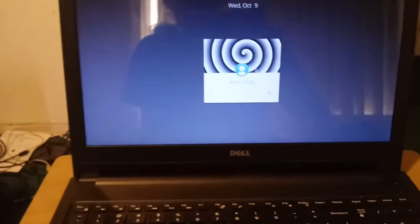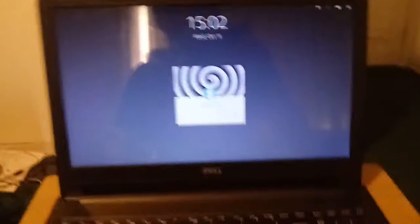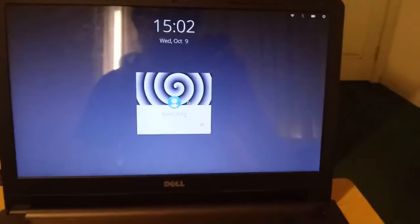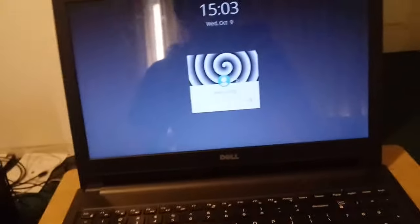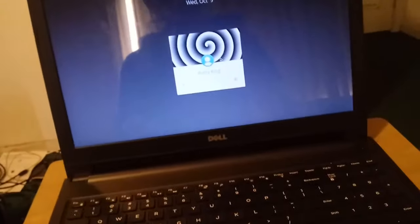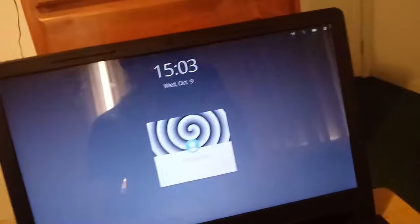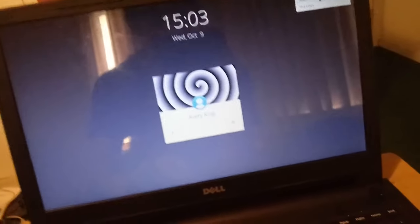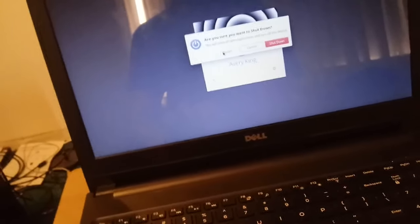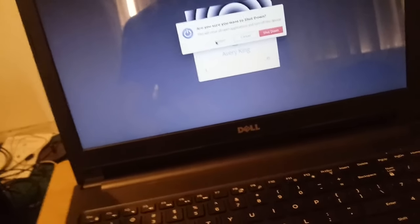Or we'll be reviewing Ubuntu and Fedora on this laptop. So we'll do a comparison, and I'll post information about this laptop, like the RAM, hard drive, and maybe a bit of information about the CPU. Heads up, and a bit of a spoiler, it's not all going to be that powerful. Well, not too good. I mean, this is a two-year-old laptop, 2017, made by Dell. An Inspiron 15-3565. Okay, so we're going to be trying Ubuntu first.